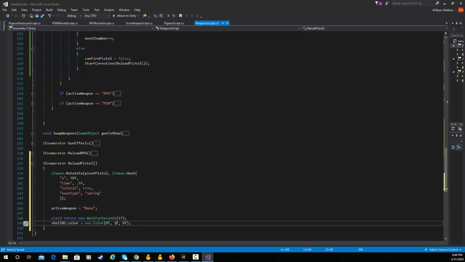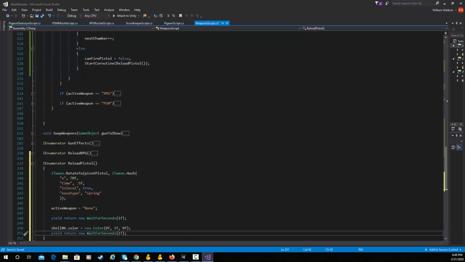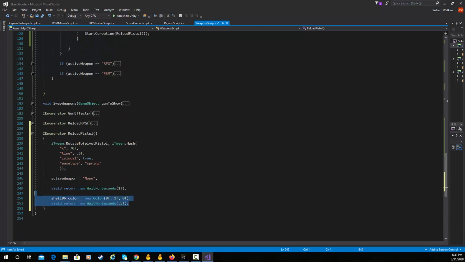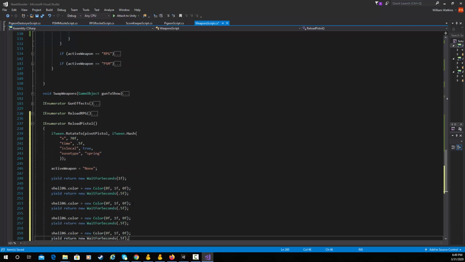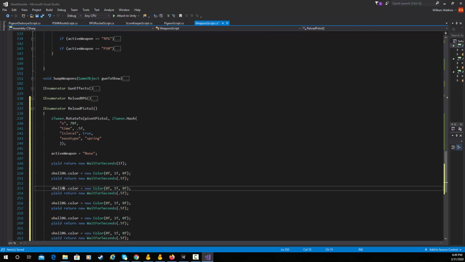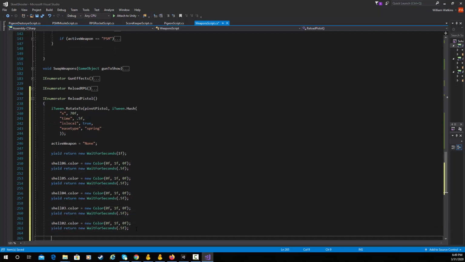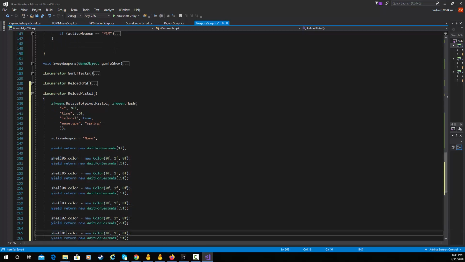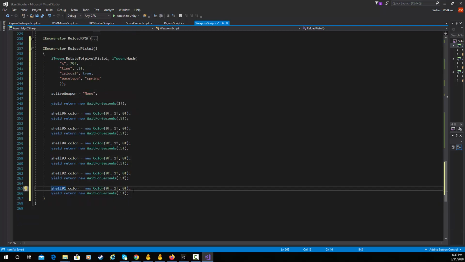So I'll set that like that, and then once I turn, let's do that on number 6 because that was the last one. I'm going to copy this data here, put that there, and tell it to wait for maybe half a second. And then I'm going to start doing the same thing over and over again, but changing each shell color as we go. So there's 6, let's change it to 5, 4, 3, 2, and looks like we need one more, and 1. Okay, so those will turn all those back to green, and now that they're all back to green, we should be able to refire things.